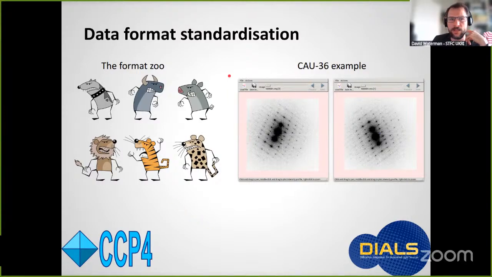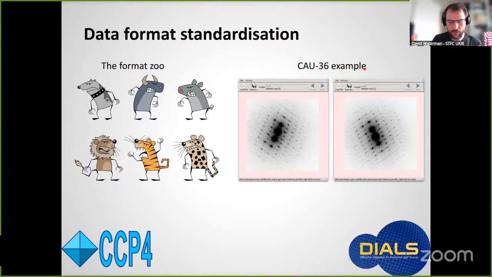And this on the right is a motivational example illustrating that. This was data taken from an IUCr workshop in 2021. This data set was recorded on a metal organic framework and provided in various different file formats, including SMV format, which is on the left, and MRC format on the right.